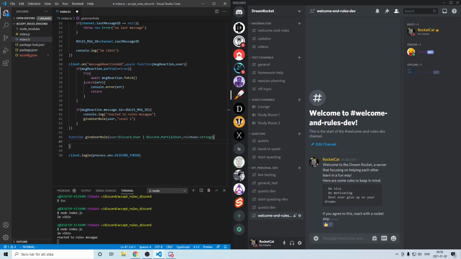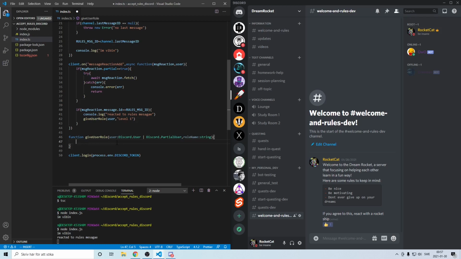So we got a user, but what we're actually looking for is a member. A user is just someone anywhere in the server place. What we need now is to get a Discord member, and right now we just have a Discord user. The difference between those two is that a user can be more like in the DMs. Meanwhile, a member is someone who's part of a server. So it's not that hard.